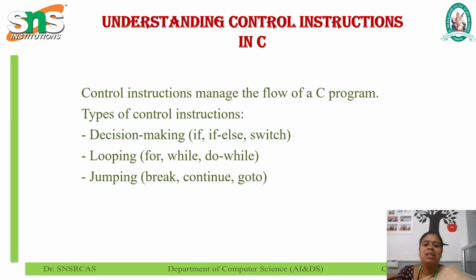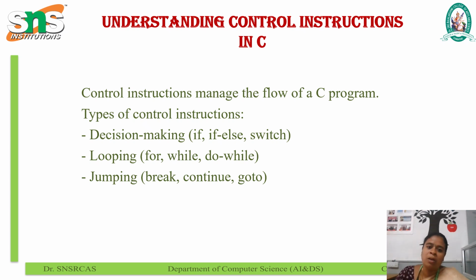Next one, understanding the control instructions in C. First one is sequence control, the default way instructions are executed, running line by line in the order they are written. Second one is decision control, that is selection. It helps the program decide what to do based on conditions. Loop control, that is called iteration, is used when we want to repeat some statements. The for loop is used when the number of repetitions is known.